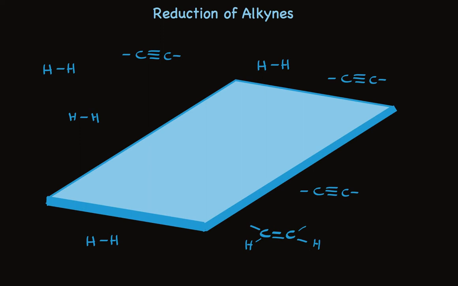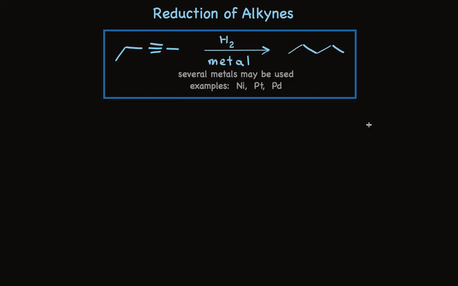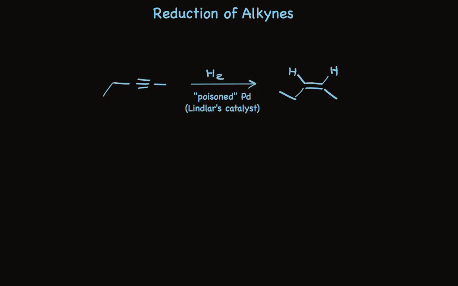But remember, this alkene that we just made is reduced using the very same conditions. So as we make the double bond from the triple bond, it too subsequently gets reduced, which explains why we have methylene groups as the product. Using these normal reduction conditions, hydrogen and one of these metals, we get the fully saturated product. However, there are conditions that prepare metal surfaces that are active enough to reduce alkynes, but not active enough to reduce alkenes. And look at this mixture that makes this poisoned palladium.